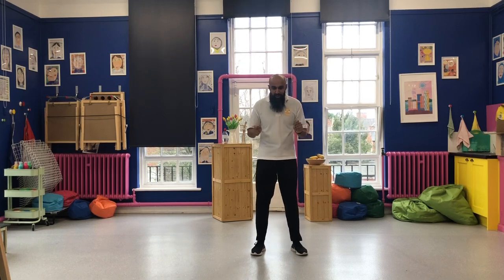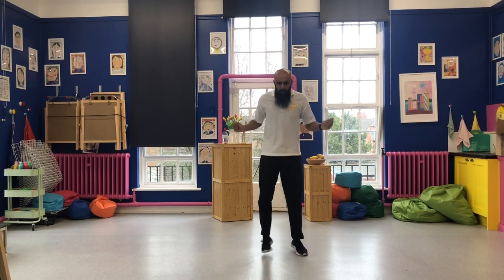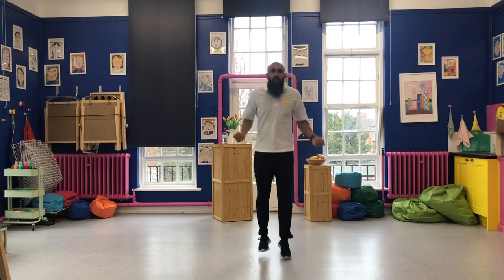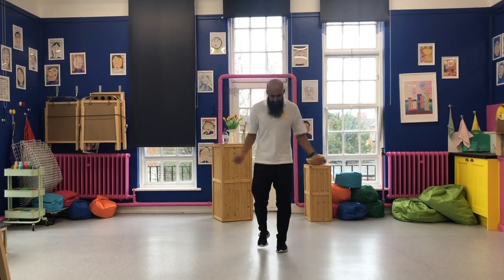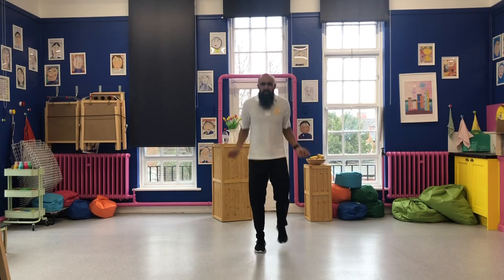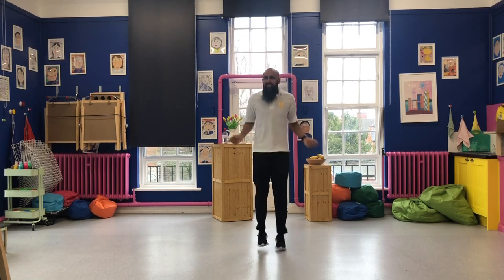So, first exercise is skipping. Let's wait for the beep. 3, 2, 1. So again, skipping rope, skipping. Right foot, left foot. Swing that rope around. And skipping for 30 seconds.